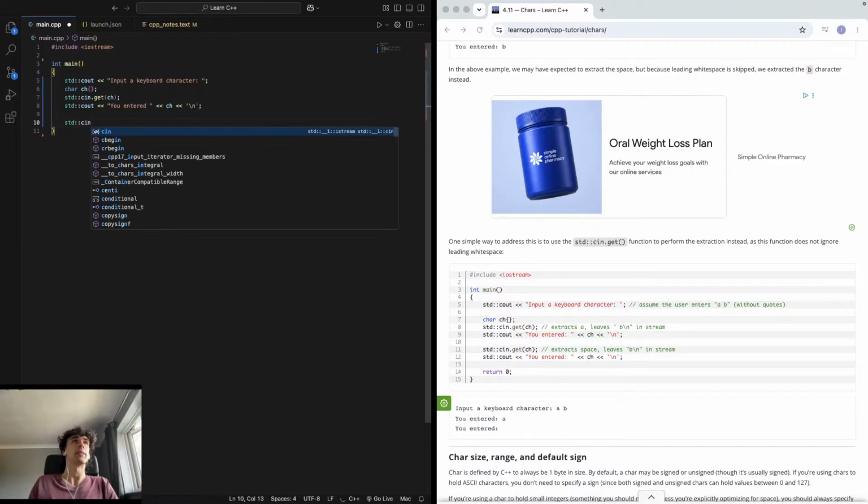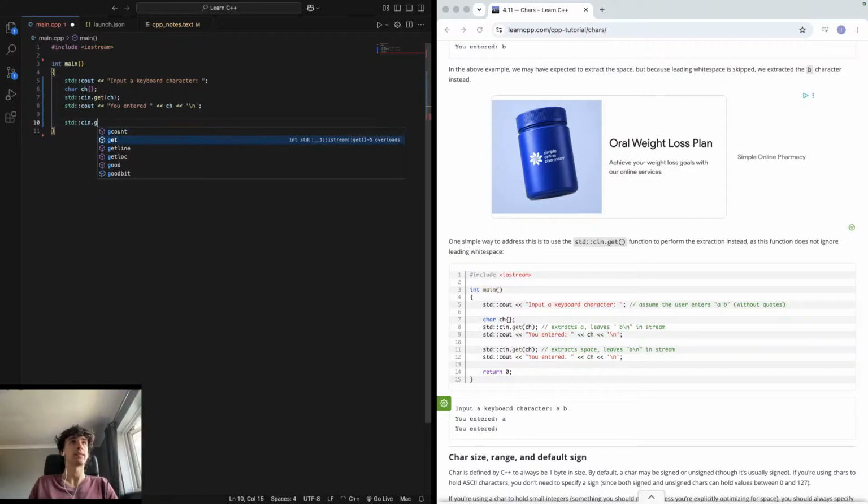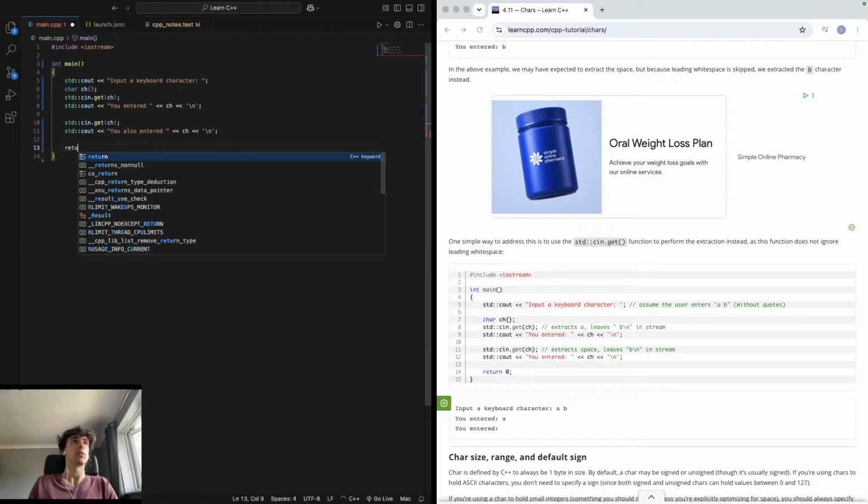So std character in dot get, and then again we'll be putting in the argument of ch, and then std character output of you also entered, and then ch, and then a line break. And then we will return 0.